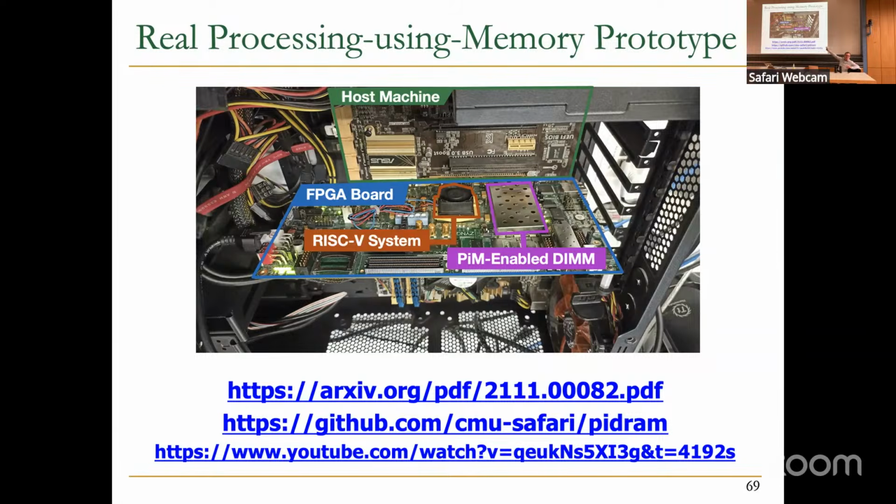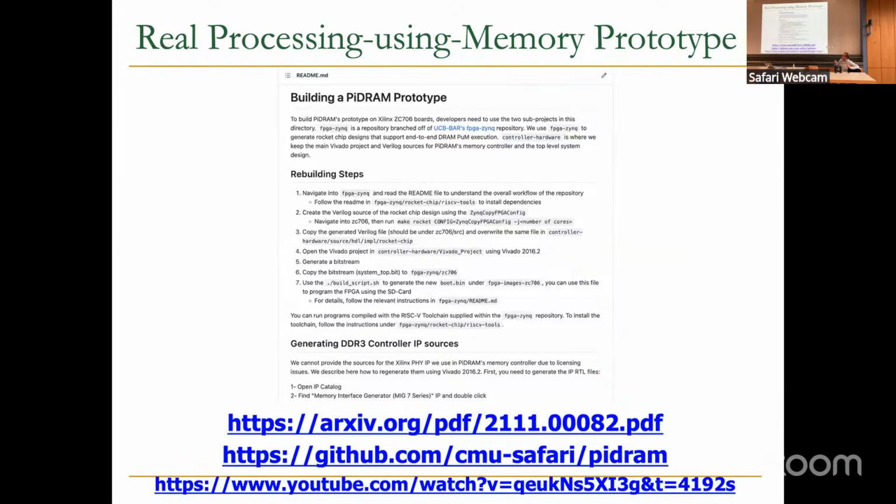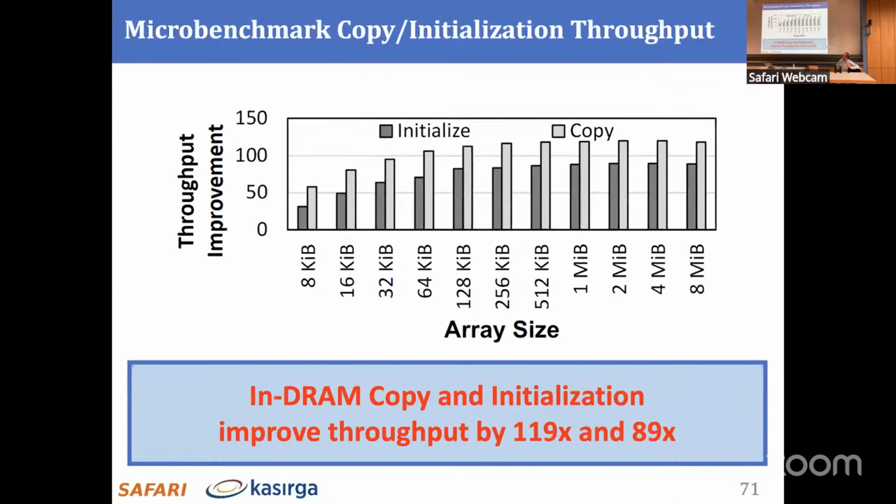It also does random number generation. Whenever you have a rand function call, for example, it gets shipped to the memory controller also, and the memory controller generates the random numbers, as we will describe later. So this is fascinating. You can build full systems that can do page copy and random number generation inside DRAM without requiring any modification to the DRAM chip or the interface. You just violate the timing parameter such that the activation to the first row and the destination row in the same subarray happens quickly, so that you can do the copy internally. That's the idea. And if you're interested in this sort of prototyping, there's a lot of potential.